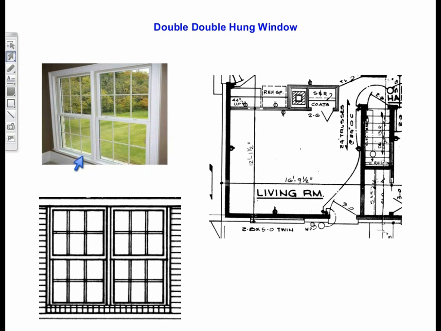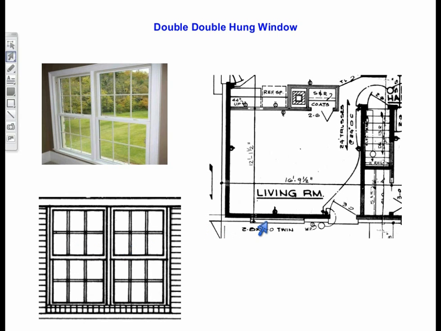This is actually a window assembly that comprises 2 double hung windows. Here is one of the double hung windows. Here is the other. In elevation, this is what a double hung window looks like.